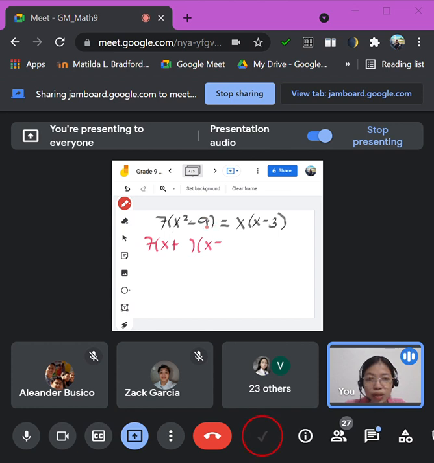And then tan-awon ra nimo unsay square root ani niya, di ba? Perfect square man ni siya. So, unsa man iyahang number kung square root, di ba? That is 3. So, mo na siya factor sa x squared minus 9.